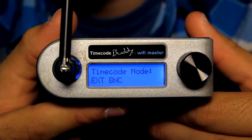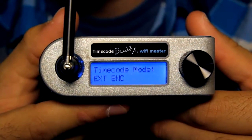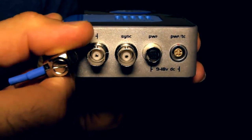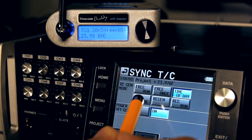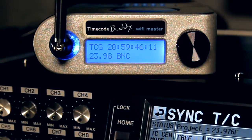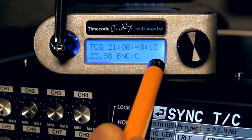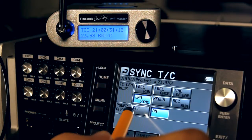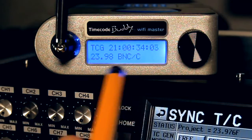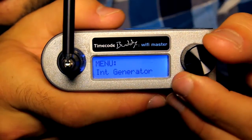The external BNC mode constantly jam syncs the internal generator from the received TC via the BNC IP socket or LEMO5 socket. If the Buddy loses the signal of the received timecode fed via the hardwired connection, then the TC output freezes immediately. Lastly, the external BNC continuous mode does just as before. However, when the Buddy loses the received TC signal, the TC output again continues on utilizing the Wi-Fi master's internal generator. If we scroll past the timecode mode menu, the internal generator menu displays.